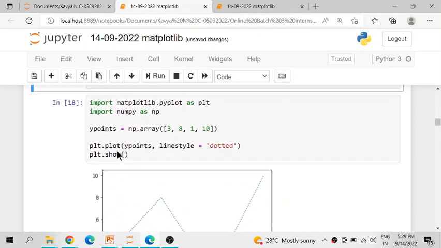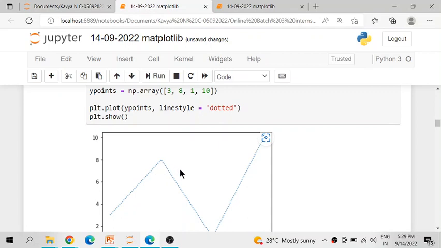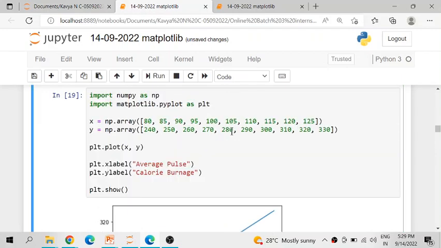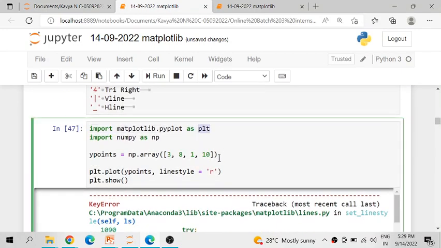Similarly, I can give different styling for the lines. You can give dotted lines or dashed lines, and I can give different colors. So colors can be given too.